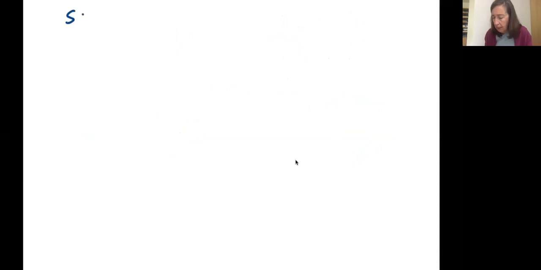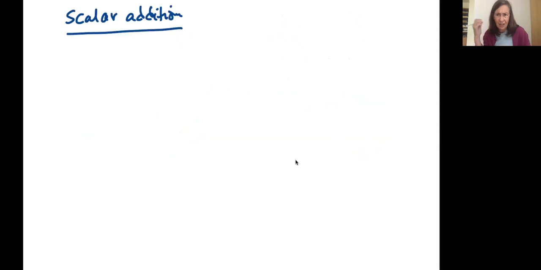Okay, so the first one is scalar multiplication. So a scalar is just a number, and it's a word that gets used in the context of vectors and matrices. So it's kind of emphasizing the fact that it's a number that's interacting with these things that are composed of numbers but are bigger things. In this case, like a matrix. Okay, so if we have matrix A and we want to multiply it by scalar number alpha, all we do is multiply every element of A by that scalar. So we're just multiplying each element in A.